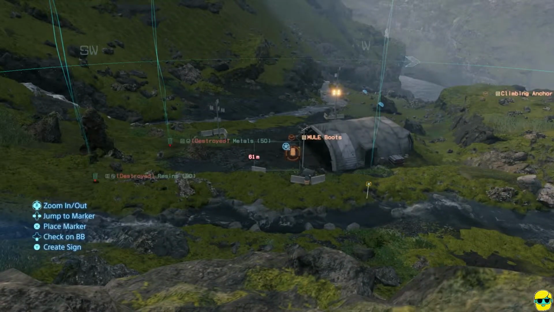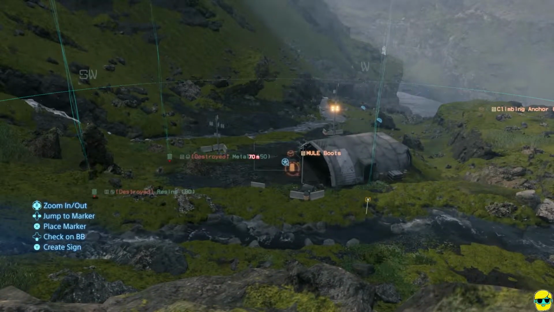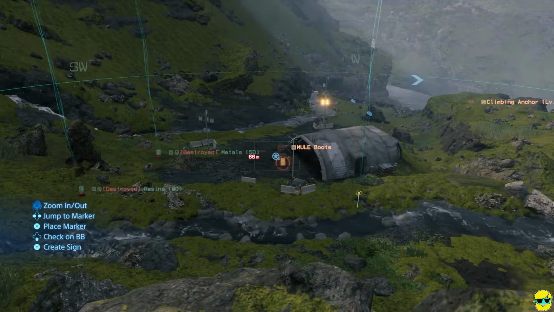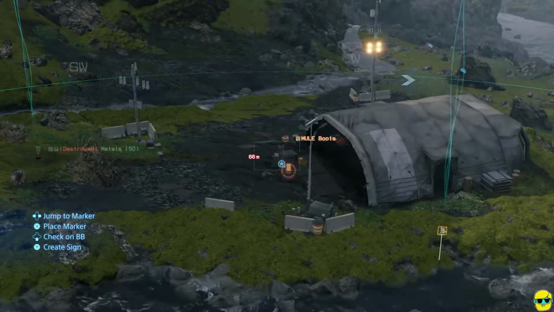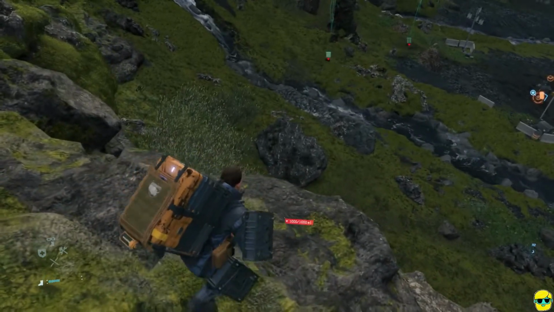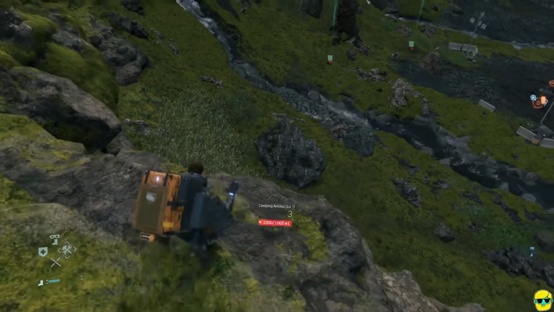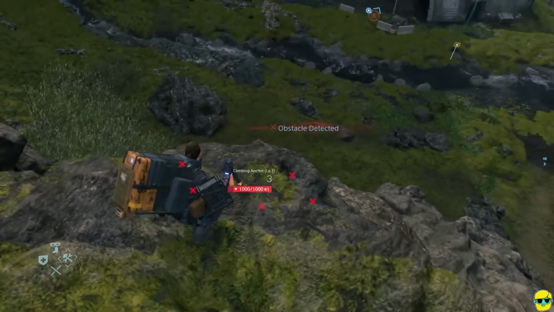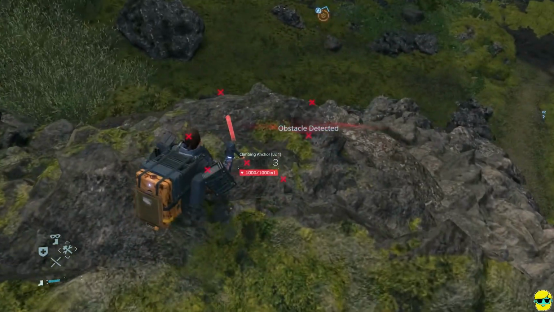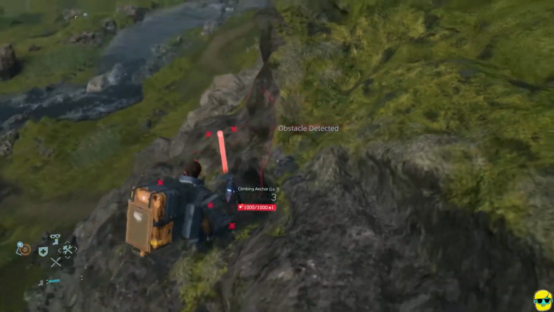Let me see. Yeah, there's definitely a dude right there by the post box that we're going to have to take out. All right, so let me use my little stake. Climbing anchor. And we're just going to kind of... Obstacle detected. Nah, there's no obstacle. This is the perfect place for a climbing anchor. How dare you? Why would I not put it here?